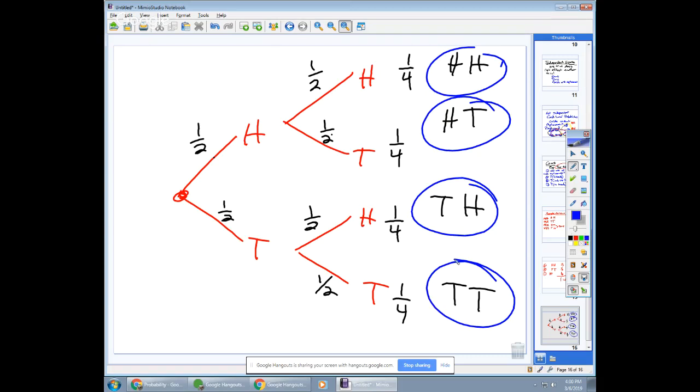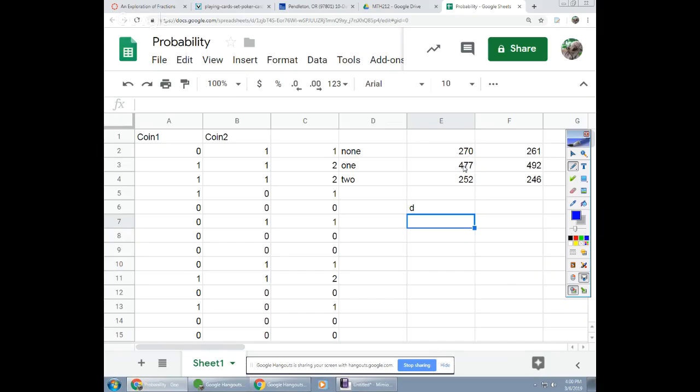And every once in a while, I do something like this and I have a doubt, like, I don't know if I did that right. Okay? And so sometimes experimenting with a computer random number generator can help me troubleshoot if I was thinking through it right. And this computer troubleshooting seems to indicate that 477 or 492 out of 1,000, that's about a half. And 270, 260, 250, 240, that's about a quarter of the 1,000 flips or 999 flips I did. So these are experimentally coming out to be what this tree says.